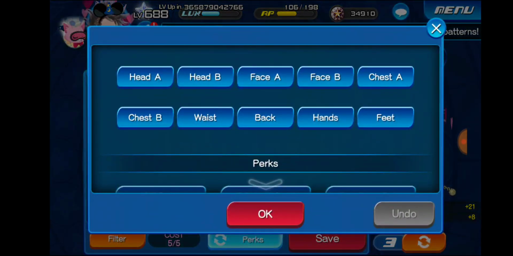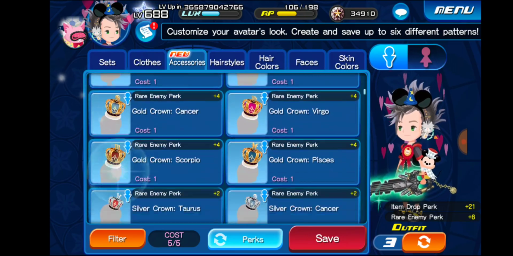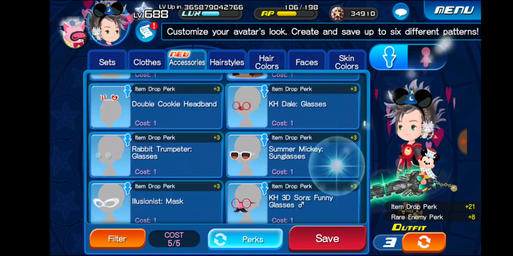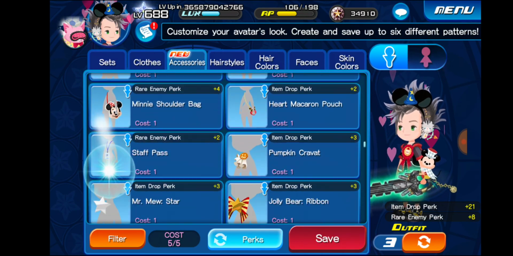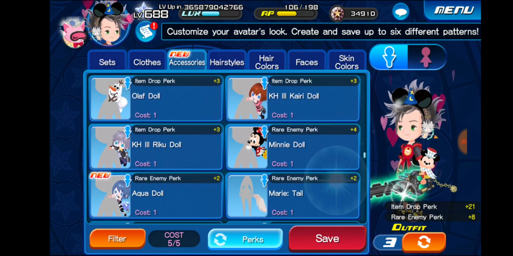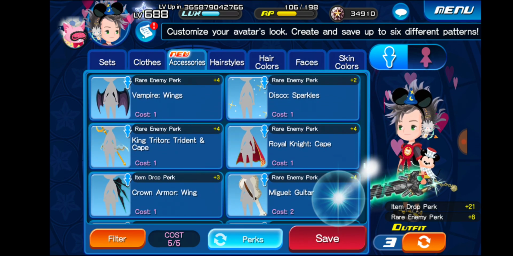Let's filter this stuff. So you can go ahead and filter into item drop perks as well as rare enemy perks. You can filter by both if you want to, and then you can just go ahead and pick whatever outfit you either like, or just, for me, this is function over fashion, so I'm just picking things that have the highest item drop perk plus rare enemy perk combined.